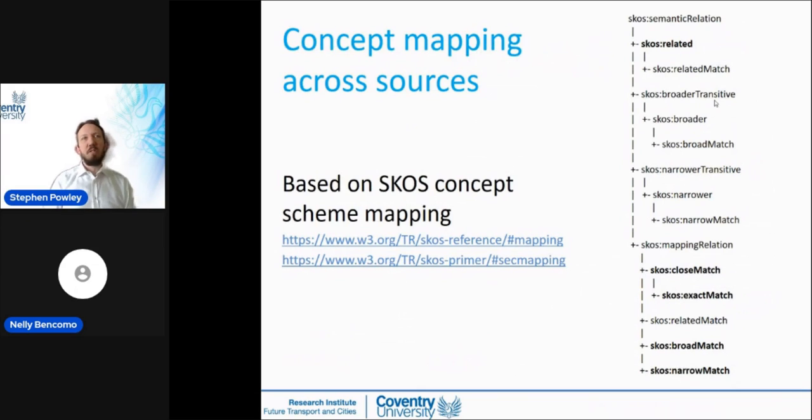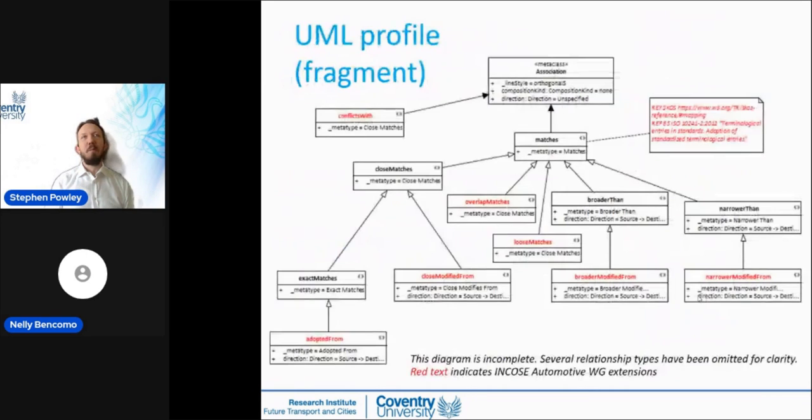So using SKOS, SKOS has this breakdown structure here. The ones we're interested in for a very simplistic look at this are related, close match, exact match, broad match, and narrow match. So if you think of the first example I gave you where we were looking at the machines, we would have been talking about exact matches. We were talking about exactly the same thing. Our model was treating exactly the same thing, but in different contexts. But when we come to work in an industry context, in my case, I'm very interested in standards, and we find that standards define things differently.